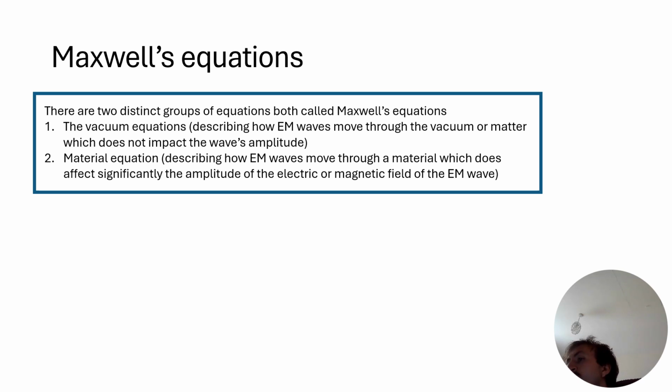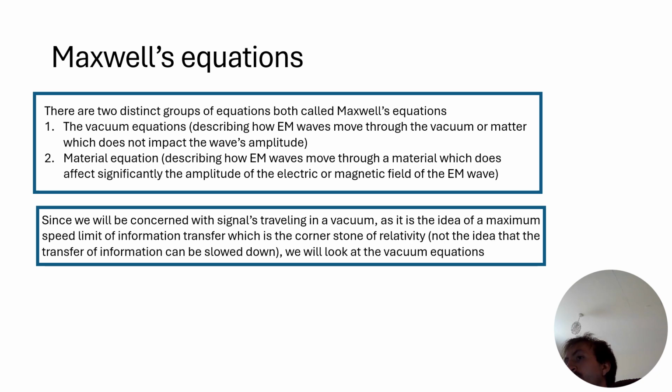So the material equations have plenty of uses. However, for our purposes, we are interested in trying to derive the idea that there is some maximum universal speed. There is some finite speed which nothing can move faster than, and it will turn out that this speed relates to the speed of electromagnetic radiation moving through outer space. Because when the radiation moves through matter, due to interactions with matter, it's slowed down, and therefore can't move at its maximum hypothetical possible speed.